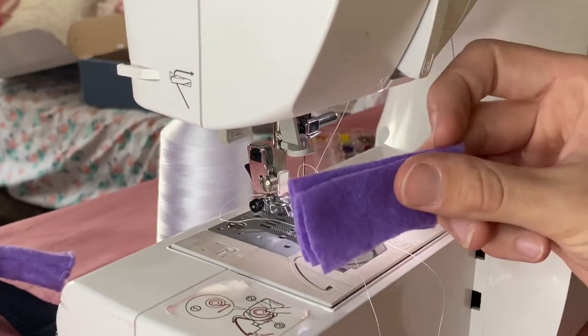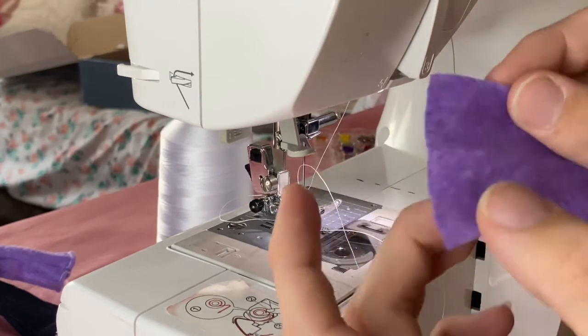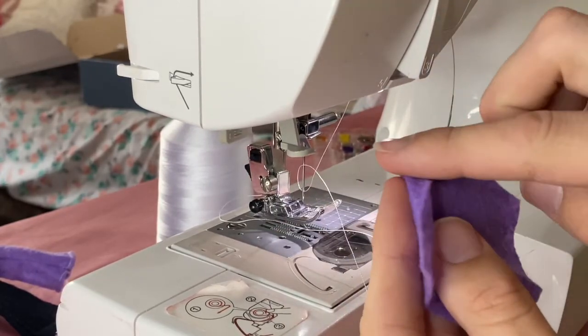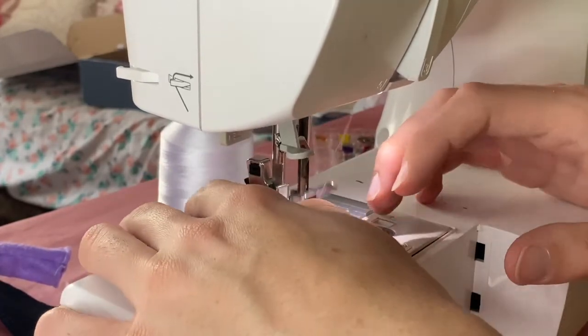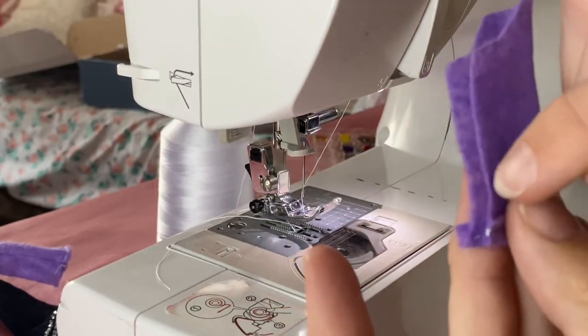Alright, now I'm going to go ahead and hem along this edge, the bottom edge, and then this edge. Just like we did for the sweater, for the sleeves, I'm going to take one of the sleeves, open it up, and hem this bottom edge. Now that we have it hemmed, we're going to fold it over and stitch along that edge.